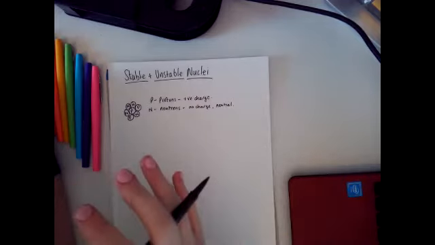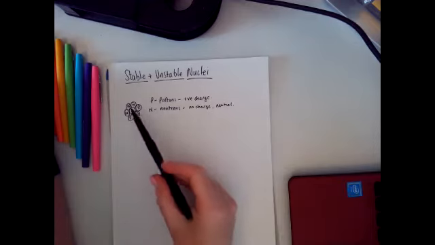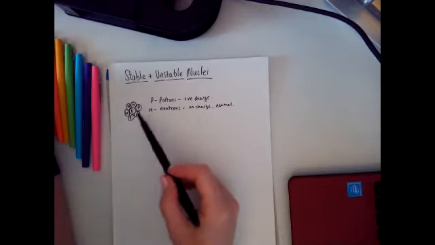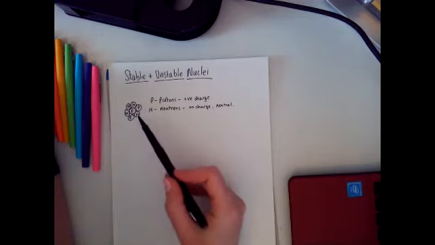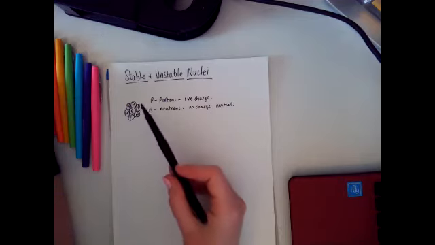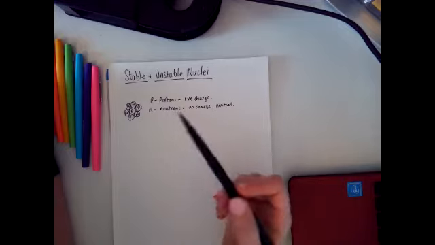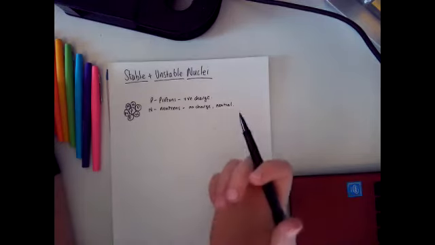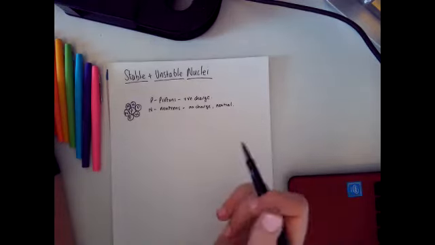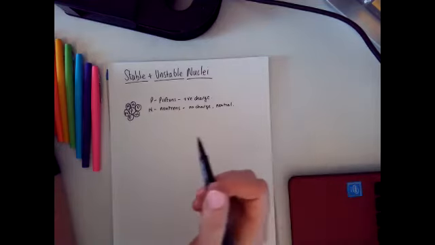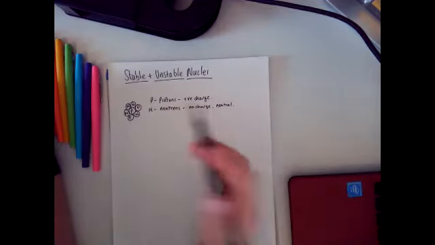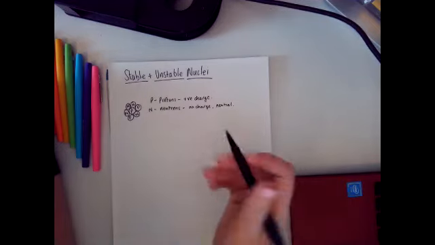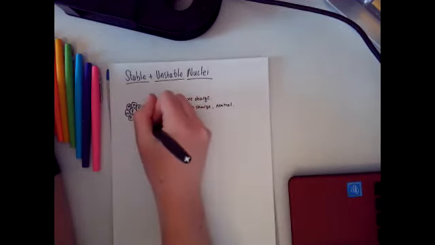The positive protons are still quite clustered together. Yeah, they're broken up a little bit by these neutrons, but at the end of the day, the protons are close to each other and they have the same charge. So if each proton has the same charge, then what you would expect is for the protons to repel one another, because they have like charges. And you should remember from when you learned about magnetism way back in year 8 that like charges repel. Or rather I should say like poles repel, so like charges repel. Anyway, so we'll write a little note on that.